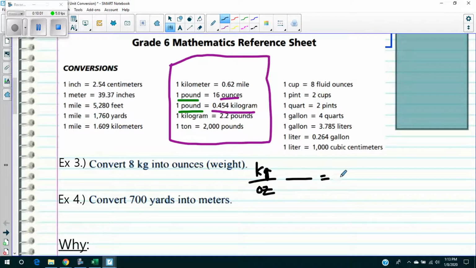So let's see. Oh, pounds actually. I can't write ounces because I won't get there. So I need to write pounds first. Kilograms to pounds first. And again, if you don't understand, feel free to rewatch this. Okay, so let's go kilograms to pounds. This is how you write pounds. Let's see. 8 kilograms. No, I gotta use the original. Sometimes I get a little thrown off by these sort of questions, so you have to be very, very careful. So 1 pound, right? 1 pound is 0.454 kilograms.